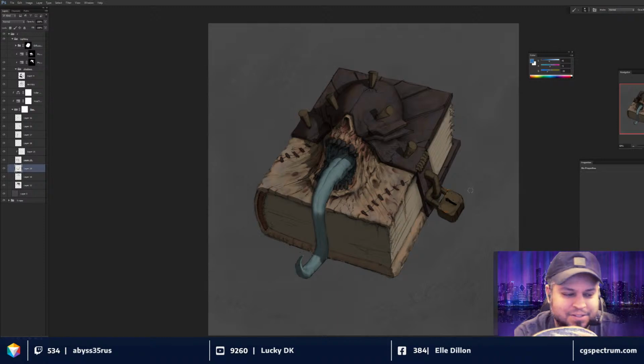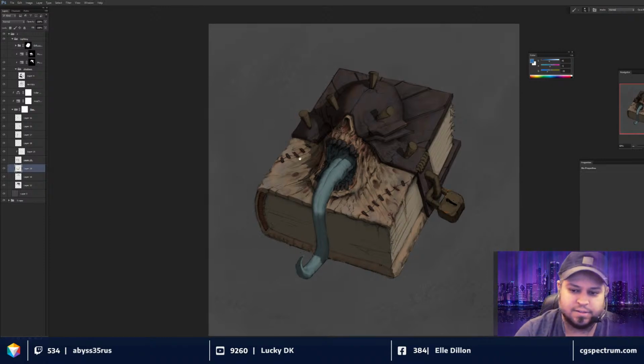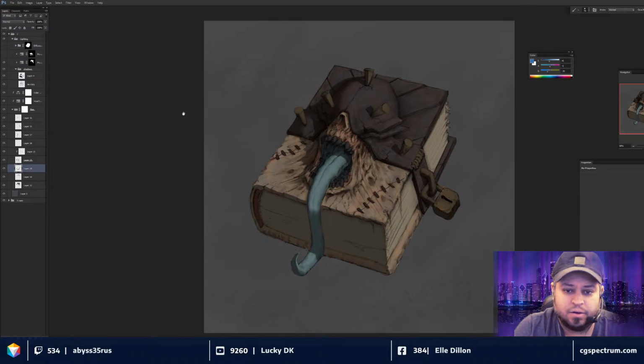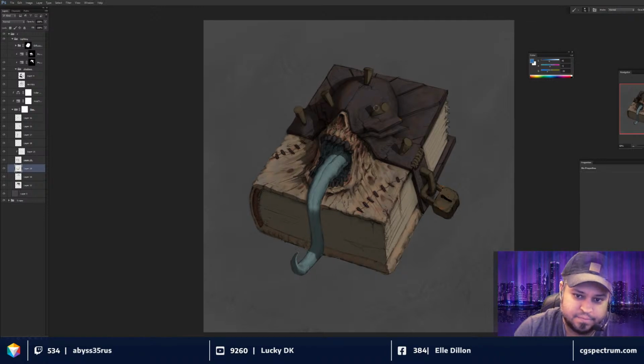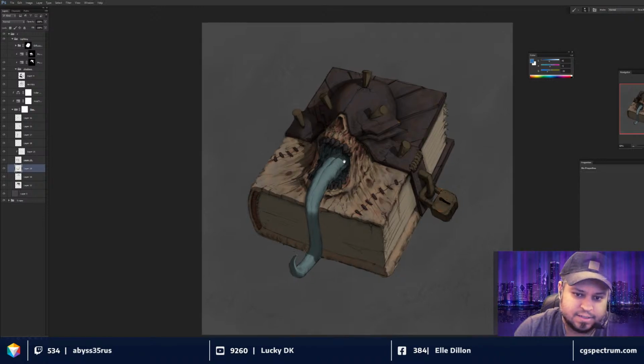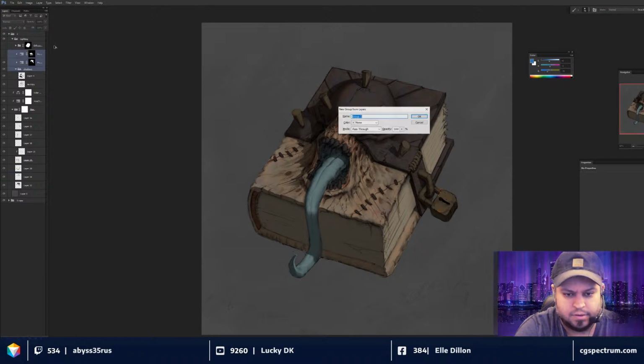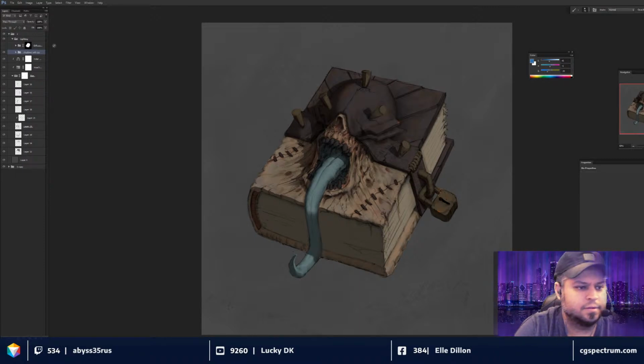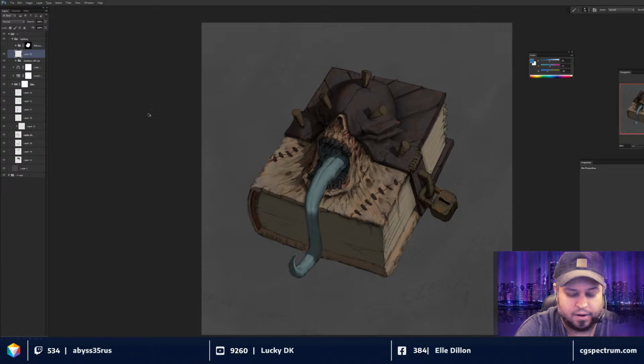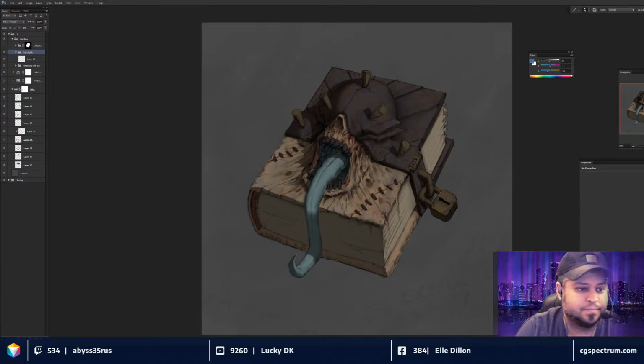You can see just how much control we have with this setup, right? We really can dial these things in and get it feeling awesome. Okay, so now what we could do is start playing around with a bit of that specularity, right? We could start to define the metal qualities of this here. So let's do that. We're gonna bring in a new layer here. We'll put it in a highlights group.